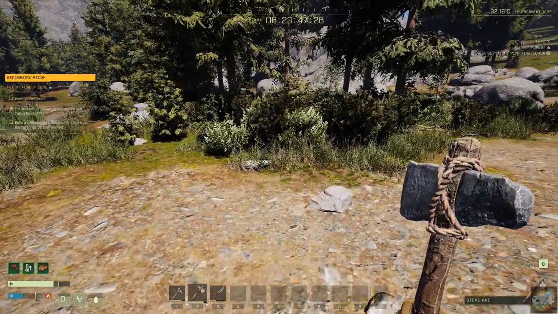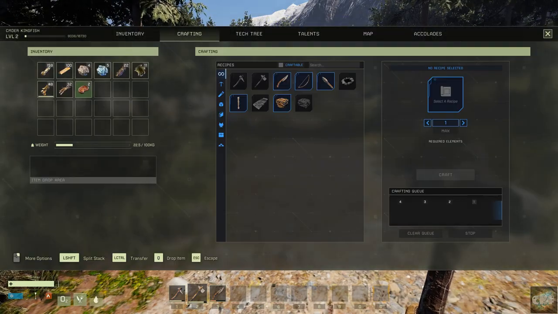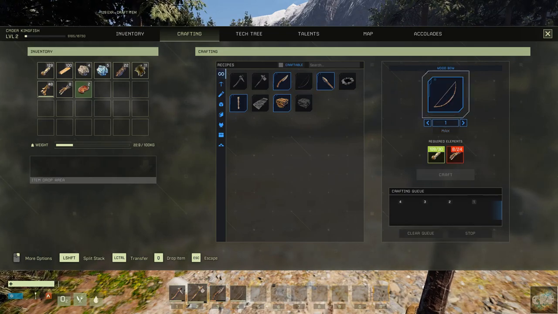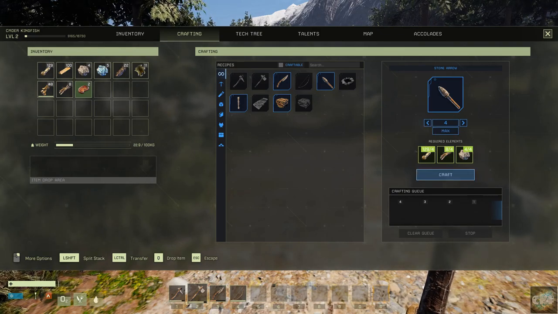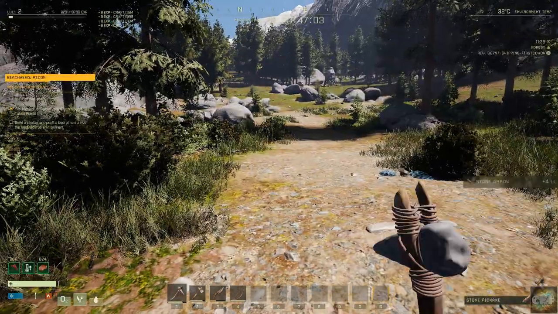All right. All right. Let's get over to crafting. Let's craft a bow. Get that crafted. And then let's see how many of these we can get crafted. Four to start with. Let's get some more stone.